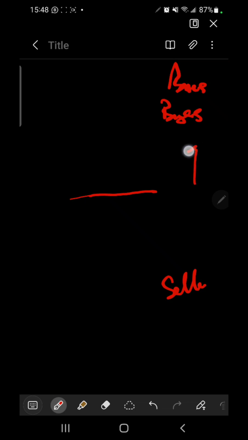So now, to give an illustration of how candlesticks operate, we're going to use the concept of a tug of war. I know most of us know what a tug of war is. It is that game in which people try to pull each other on different sides, and of course there's a line in the middle. The ones that are pushed to the other side are the ones that actually lose. So it's a sort of tug of war between buyers and sellers. The buyers are on top here, and the sellers are down here. The buyers are trying to push the rate upwards, and the sellers are trying to push the rate downwards.